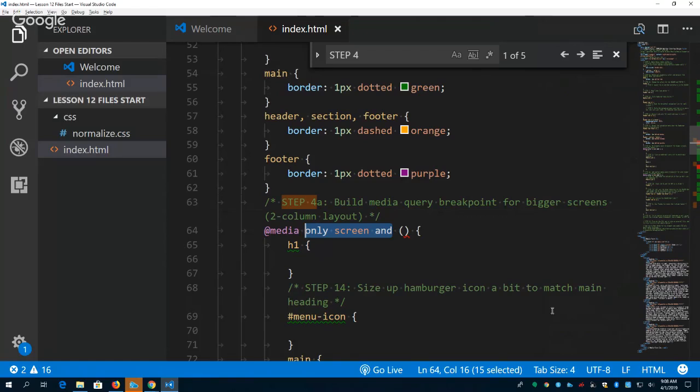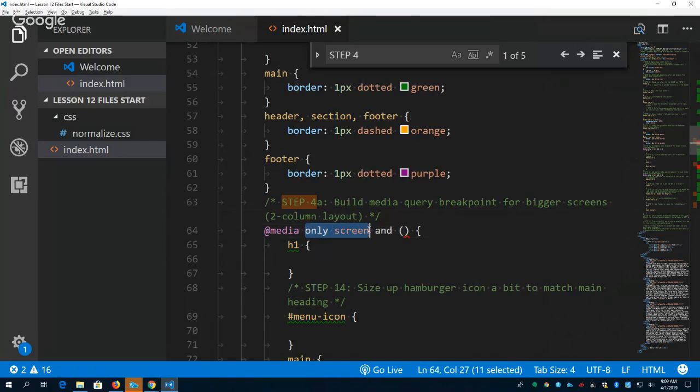But the reason we put this is because some older decrepit browsers, like IE 8 or 9, and you think, well, those are gone now. I don't count on it, right? Large organizations still sometimes have these on their machines. They don't get media queries just right. They kind of break it. They'll try and do it, and they'll do a horrible job, and your content will become unreadable. So what this does is the screen property and the only keyword here, they were later additions to the at media queries module in CSS.